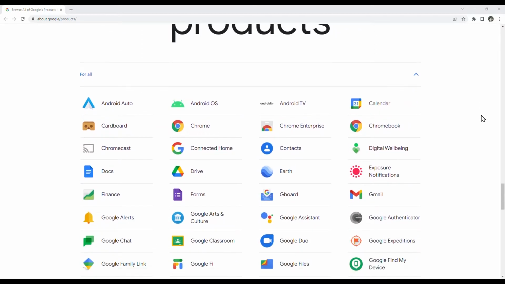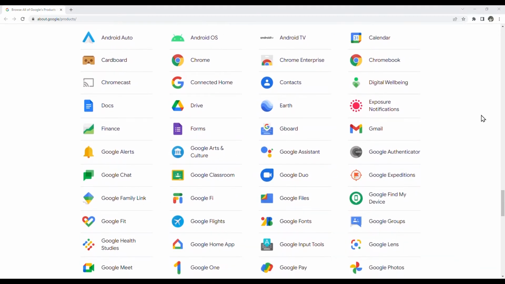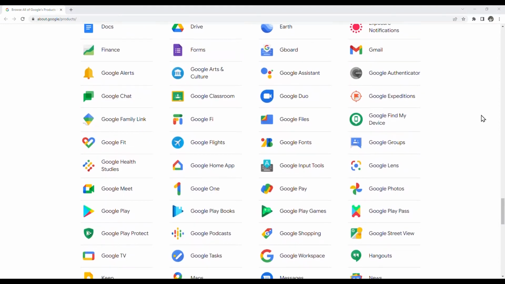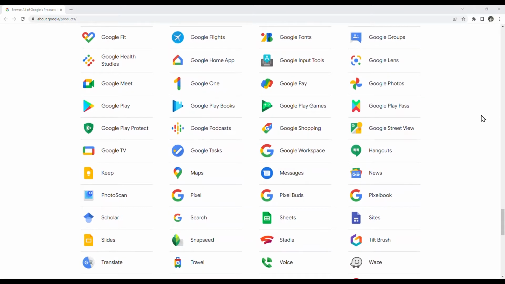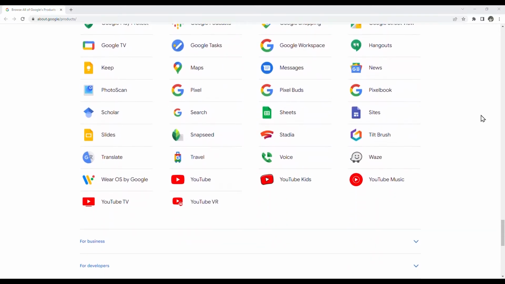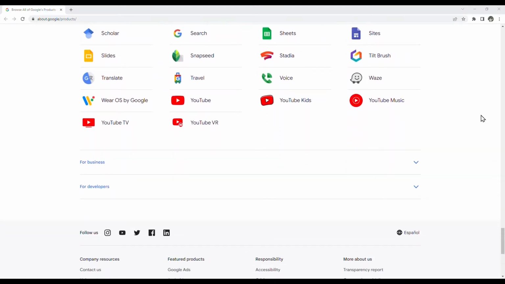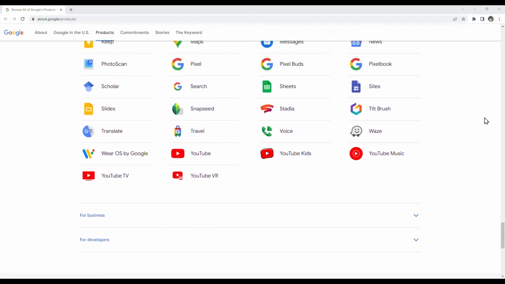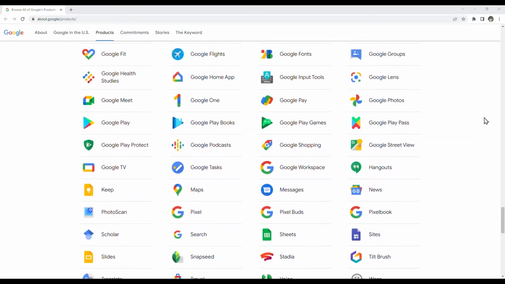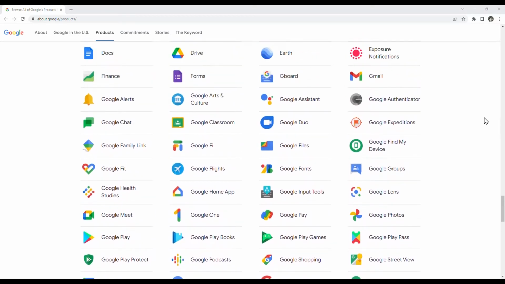We are going to keep scrolling past all of that, and we get to all of Google's products that are included, all their apps. They are in alphabetical order. However, some of them have the word Google as part of their title, some of them don't. So if you don't immediately find what you're looking for in the list, you may jump back to the G's and see if it is Google.